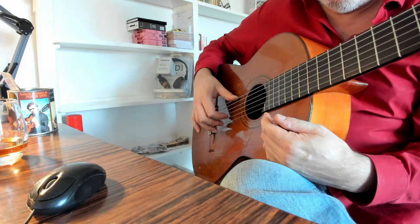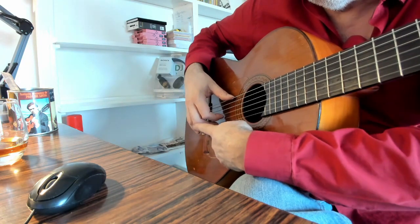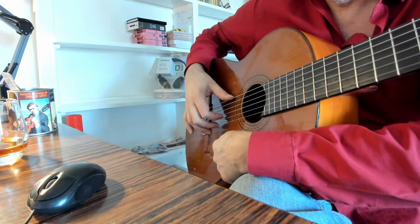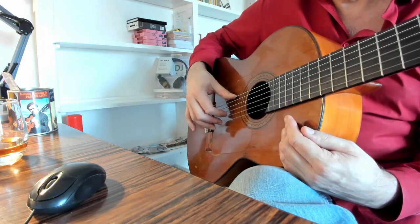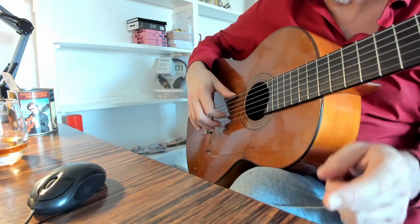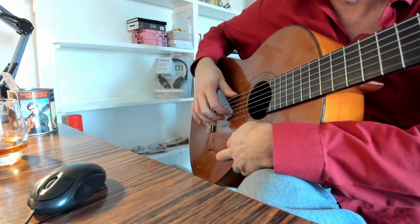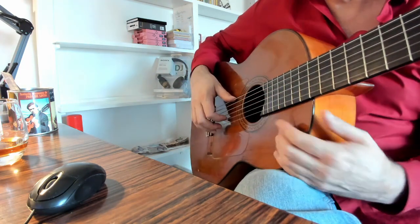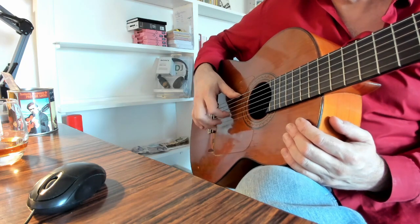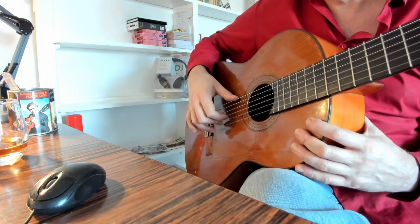You continue pushing down and then the end of the finger gives way, forcing that part of the finger to go across into the string behind. The wrong approach — pushing too early or flexing too much — would cause the knuckle to spring out. Also avoid pulling: no pushing or pulling. Pulling would be a secondary movement done purposely across the string, but if you just play down, it happens automatically as the end collapses. Then relax the finger once it's made contact with the string behind.